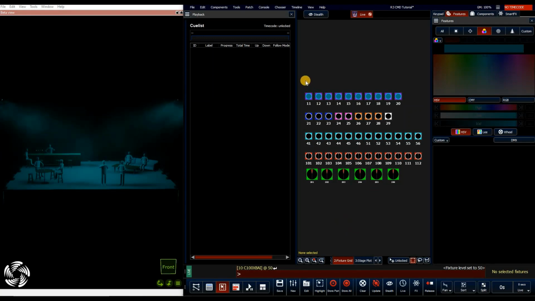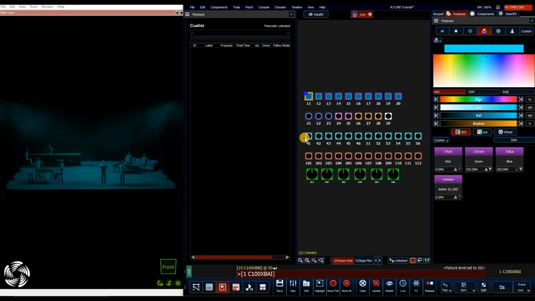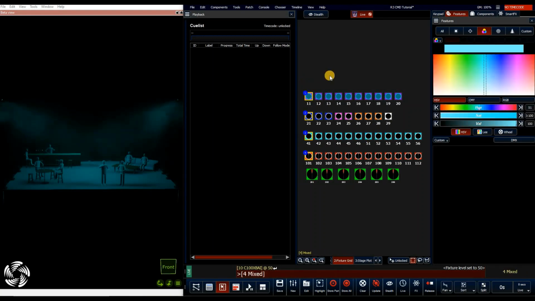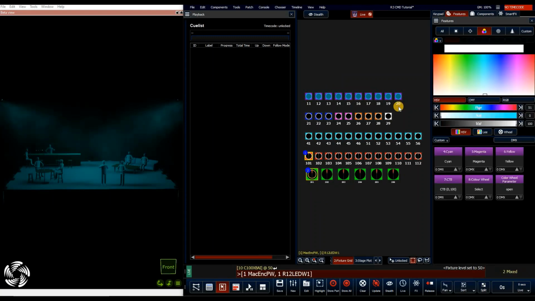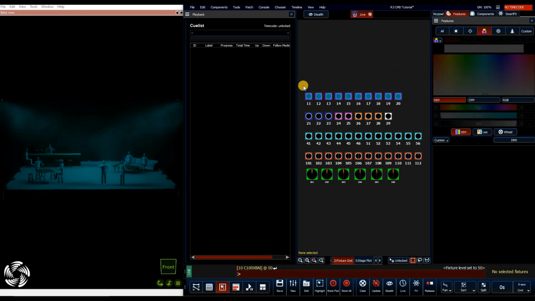So as you can see, each fixture type starts off with a whole one value. So we have 11, 21, 41, 101 and 201, and they go up numerically in that range. This is something that I like to do, and I know many other LDs like to do, but of course make your numbering make sense to you, so you don't have to follow this strictly.